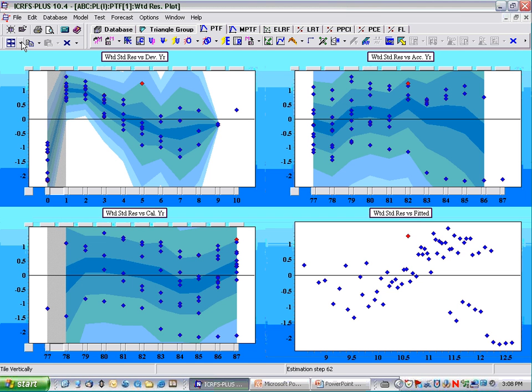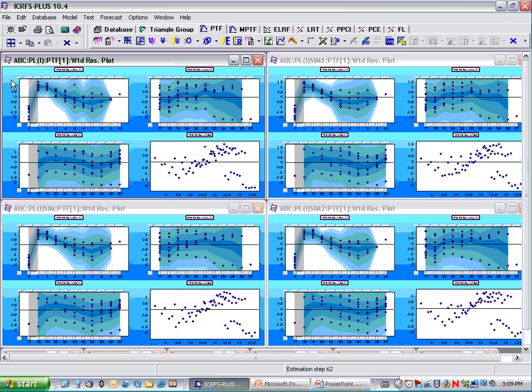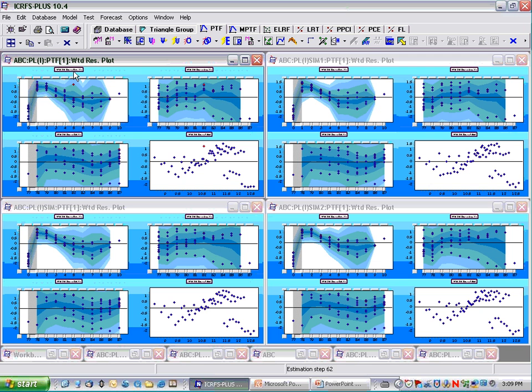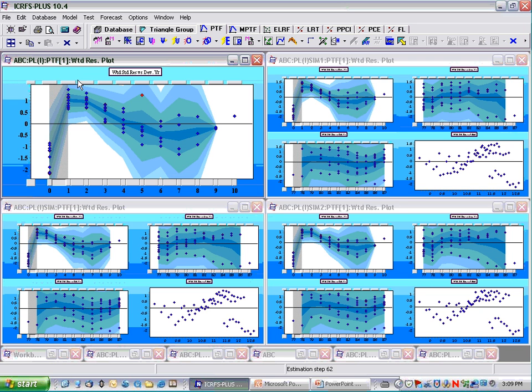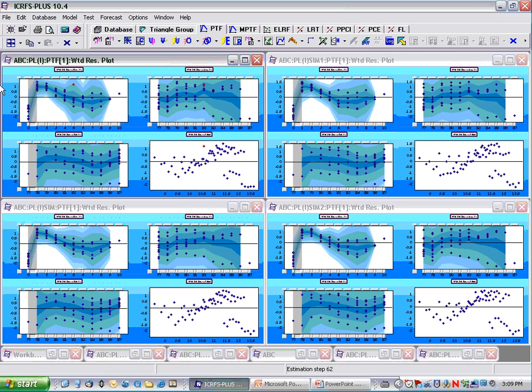Now tile vertically, so the tile vertical button with the downward arrow, minimize other types. And it's pretty hard to tell which is the real data. I guess I can tell because for the real data, there was an outlier. That red label is the fact that that one was really an outlier in the model. Otherwise, it's just about impossible to distinguish them. They'll have a similar structure. This data had very little process variability, so mostly trends.